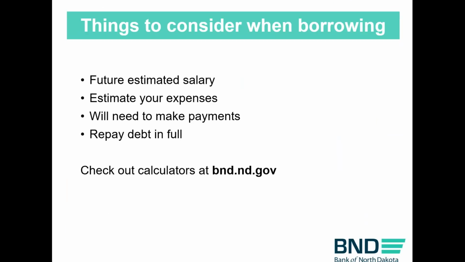So some things for students to consider when they are needing to borrow to help pay for college, and frankly, when they're looking at different colleges and exploring careers. So the first thing that students should do is estimate what your future salary should be. And that's not median salary, that's not average salary, that is your estimated salary in your first job out of college.